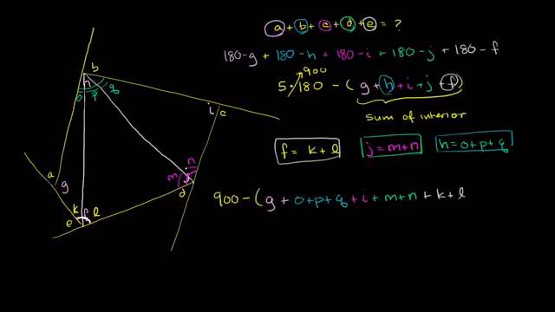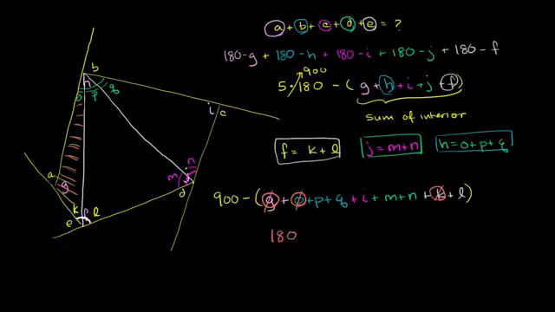And now something very interesting is going to happen, because we know what these sums are going to be. We know that G plus K plus O is 180 degrees. They are the measures of the angles for this first triangle right over here. So G plus O plus K is 180 degrees. So for this triangle right over here, we know that G plus O plus K are going to be equal to 180 degrees. So if we cross those out, we can write 180 instead.